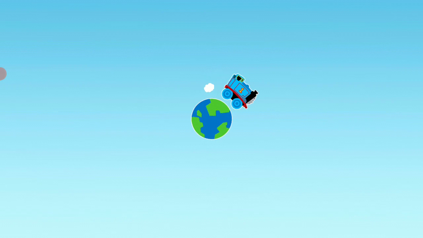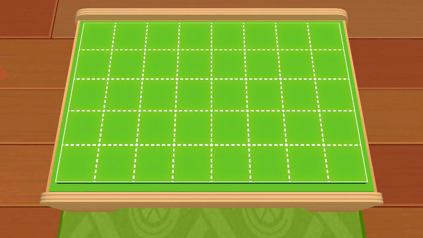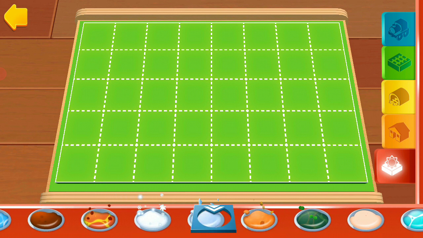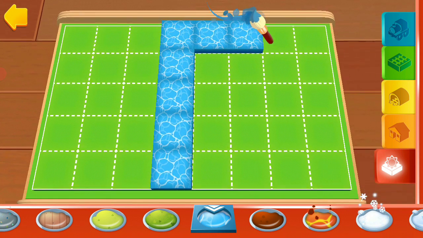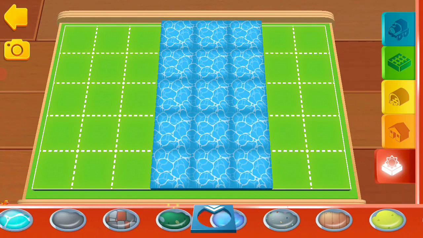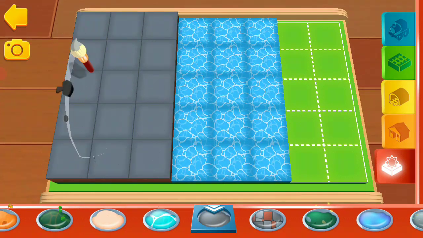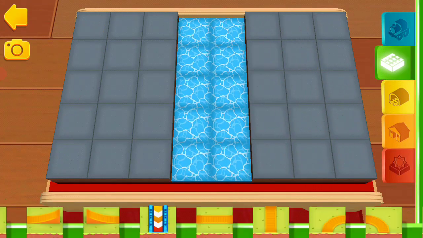Ready, set, build! Listen. What do we have? Let's see all the terrain first. Simply choose a terrain by tapping on it. Then you can paint your train set directly with your finger. Wonderful!